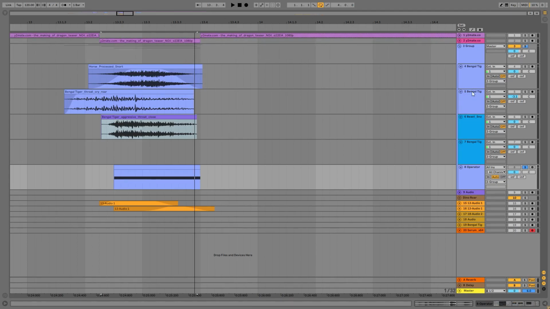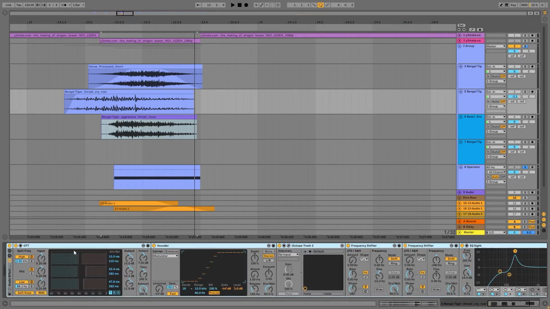Okay, now the process, let's talk about the process here. The first thing that I always love to add is an OTT, because when you transpose the sound a lot, you basically lose lots of sibilance, lots of high and lots of top end, and an OTT always gives some really nice result and really nice process on the sound, because it will pull up and try to even the frequency ranges, the frequency bands, even on the top.